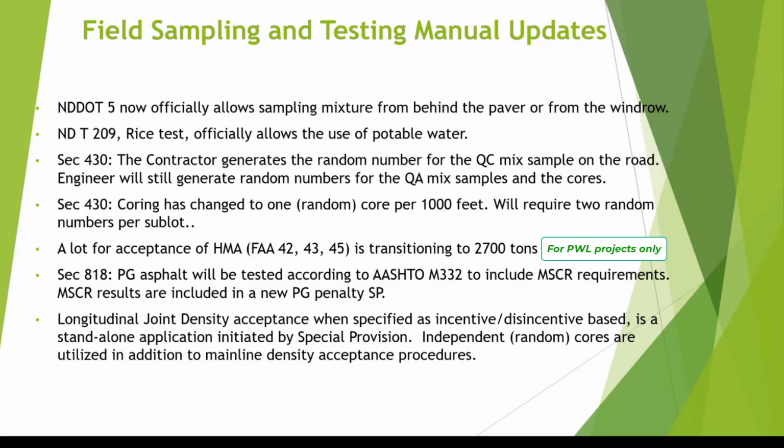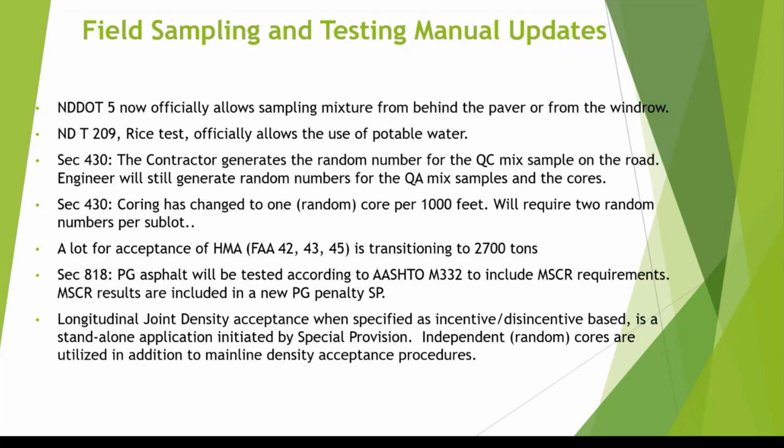The coring was a change made a couple years ago. Instead of taking the two side-by-side cores per 2,000 foot paver, one paver width wide, excluding shoulders, now it's still the two per 2,000 feet, but it's broken down or subsetted additionally by one core per 1,000 feet. And so most of you have probably been on asphalt jobs, so you've got to pull two random numbers, actually four per sublot, one for the length and one for the offset.